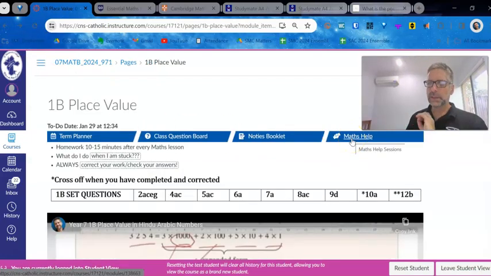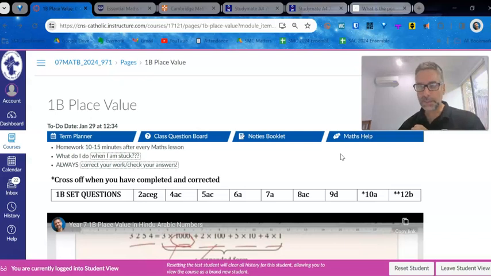So Maths Help, when they publish it, is when other math teachers have put their hand up and said, I'll be available Wednesday after school, I'll be available this lunchtime to help students out. Now, as I've said to the students, I'm more than happy to stay behind and help them if there's something they're stuck with, if I don't have a duty or another commitment, or we can arrange a time. I'm happy to do that.